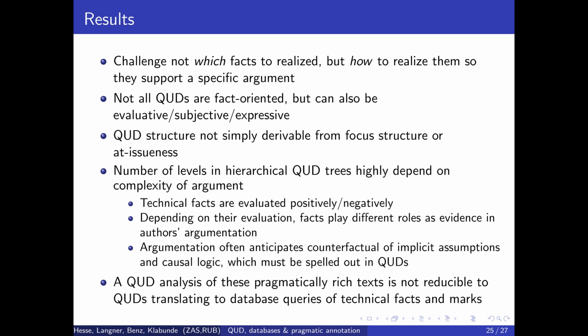Not all QEDs are fact-oriented, but they can also be evaluative, subjective, and expressive, as we saw. QED structures are not simply derivable from focus structures. Depending on whether they are positive or negative in the specific case of a specific vehicle, they will take on different roles in the argument, and that obviously completely changes the argumentative structure, meaning the QED trees look radically different. Argumentation often anticipates counterfactual information, implicit assumptions, causal logic, which must be spelled out in QEDs. So an analysis of these pragmatically rich texts is not reducible to QEDs translating to database queries.